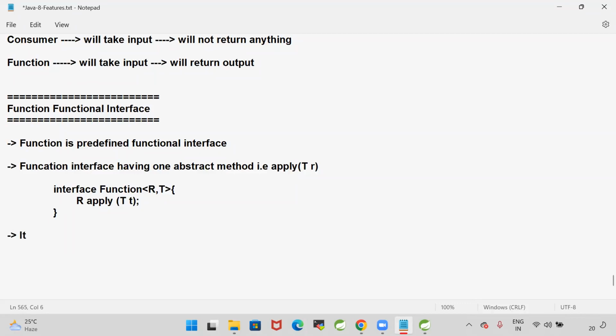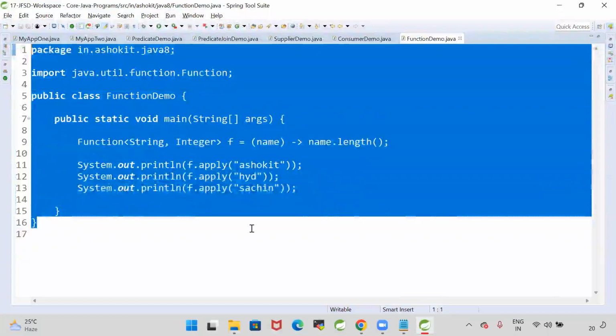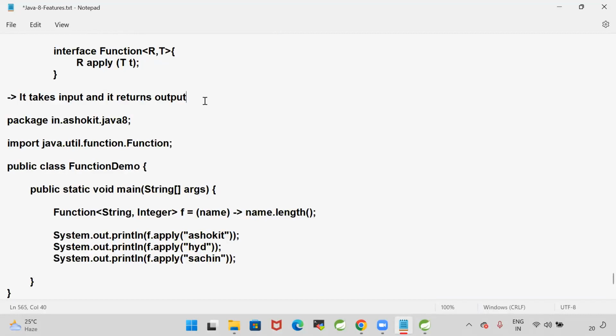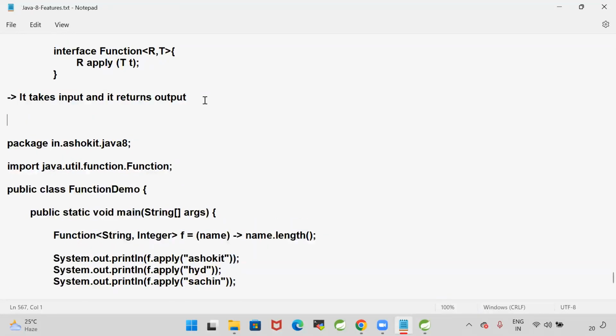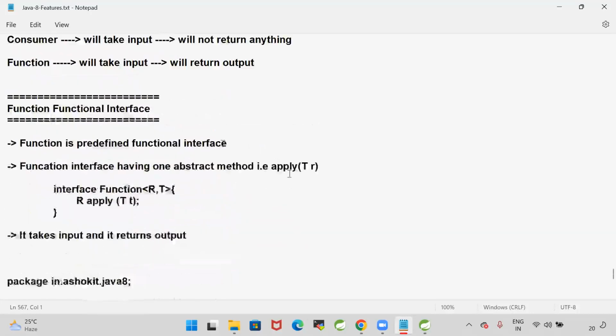It takes input and it returns output. This is the example for functional interface. Function is a functional interface which will take the input and it will return the output. Are you clear with this?